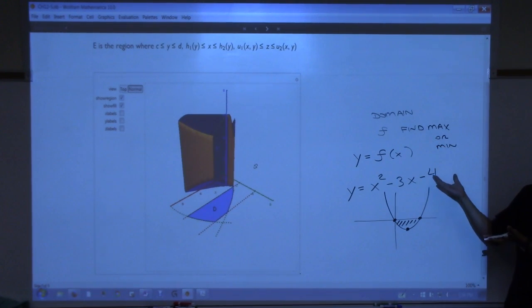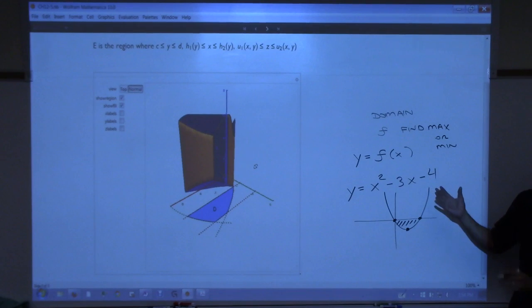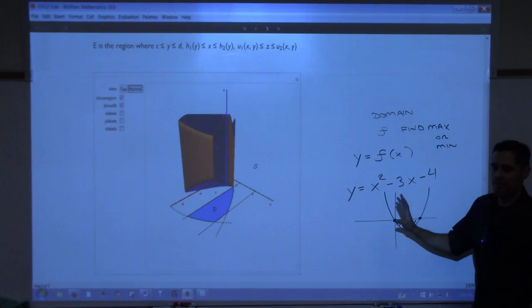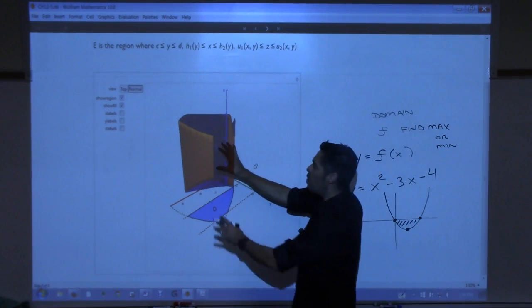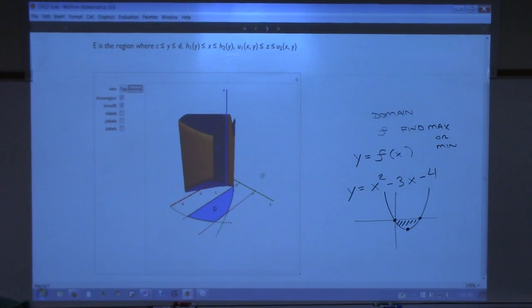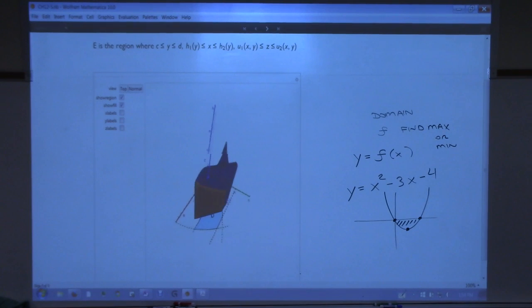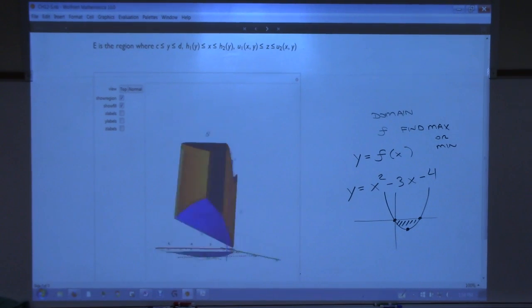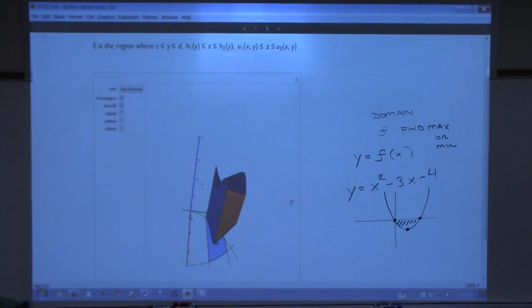Yes? That's perfectly okay in Cal 1? Now, what I want you to imagine is that this set of points right here, there's a bunch of points in there. I'm going to rotate it for you. Can you all see that three-dimensional, weird-looking solid? Can you all see it all right?